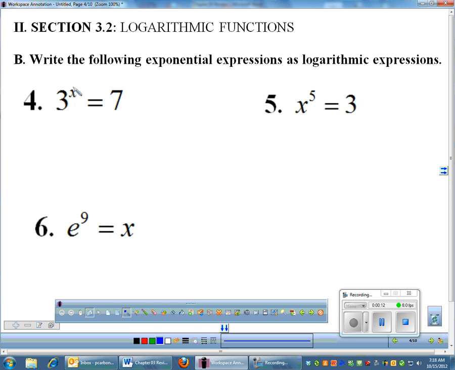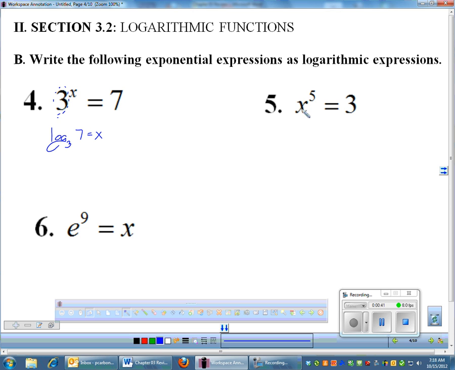And so for this one, 3 to the x equals 7. The way I remember this is the base of the exponential function, which is 3 in this problem, is the base of the log also. So when I see 3 to some power, I know it's going to be log base 3. And then the rest of it works like this: log base 3 of 7 is equal to x. Those two things are saying the same thing. Really not a whole lot to say about it, but 3 to the x equals 7 is the same as log base 3 of 7 equals x.